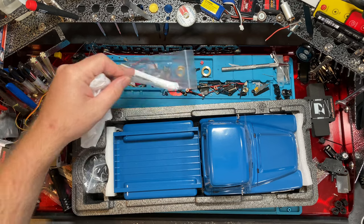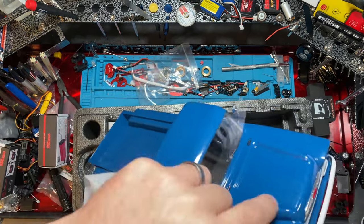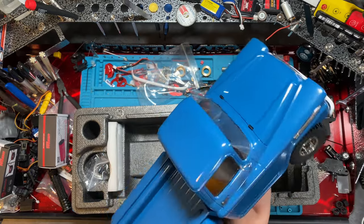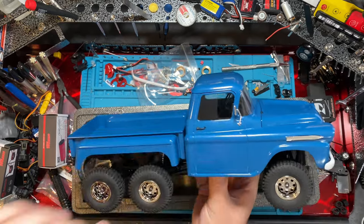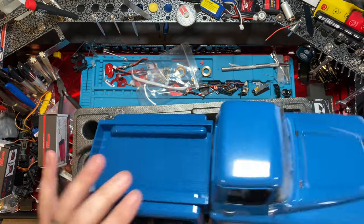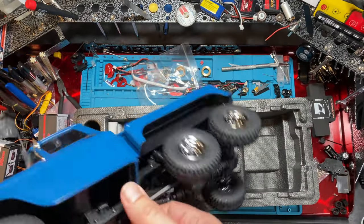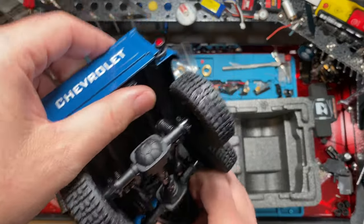Looks like you got a bumper here. Man, this is like cool looking. The detail is fantastic. I love hard bodies. Sucks that they're heavy, but they look so much better. So much better. That must be a rear bumper. Rear bumper.